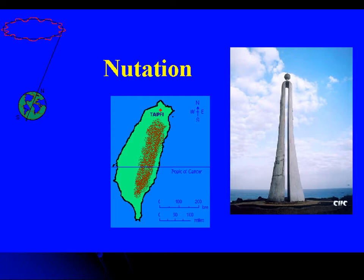But in Taiwan, they actually had an interesting thing. They had a national park that was built right on the Tropic of Cancer, because the Tropic of Cancer runs right through the island. And so at noon on the summer solstice, the sun would shine straight down through this obelisk, through a sphere at the top, and image right down there, and only on that one day of the year. Well, what's happened is that the Earth's inclination has shifted, and so that means the Tropic of Cancer has moved, and it actually is no longer doing that anymore because it has moved slightly.